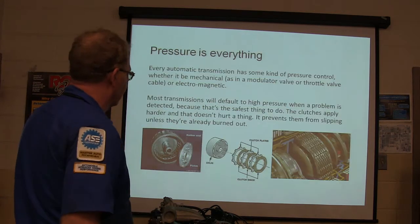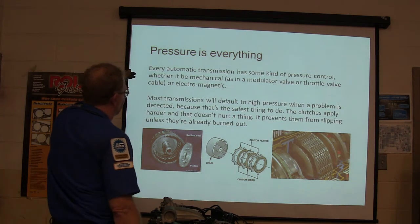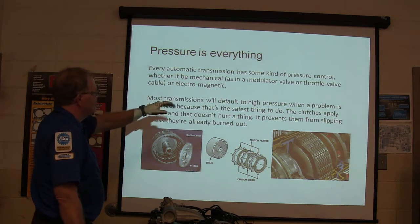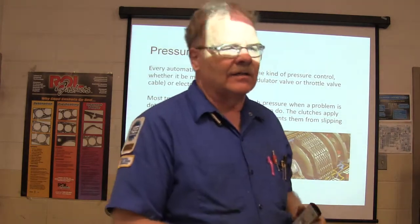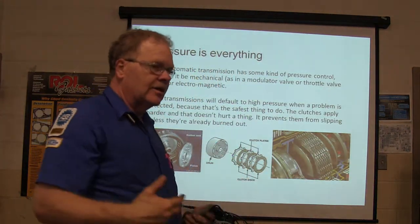This is more or less focused on solenoids, pressure and everything. Every automatic transmission has some kind of pressure control, whether it be mechanical, like in a modulator or a throttle valve cable, or electromagnetic. Chrysler never had a modulator valve. They always went with the throttle valve. The deeper you are in the throttle, the higher the pressure goes, the later it shifts.